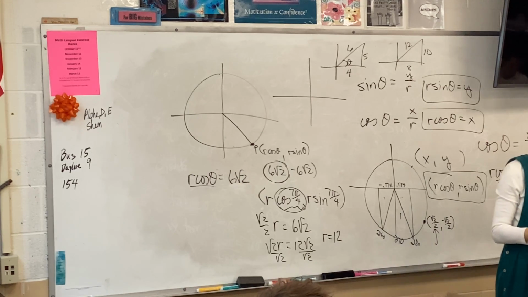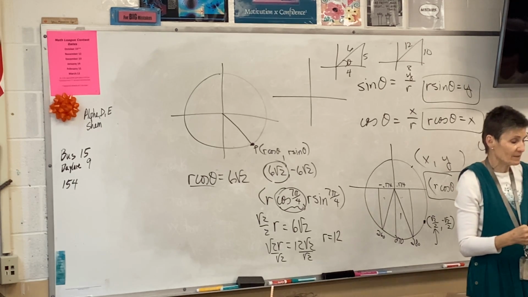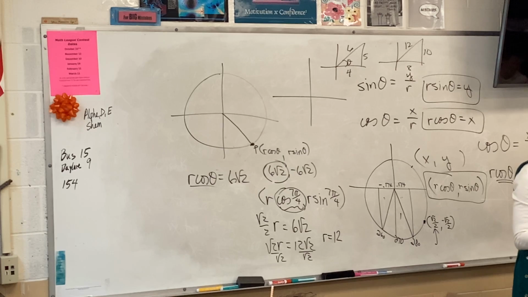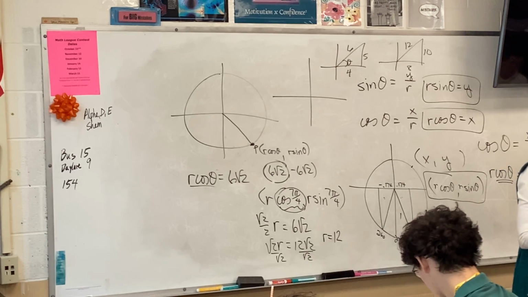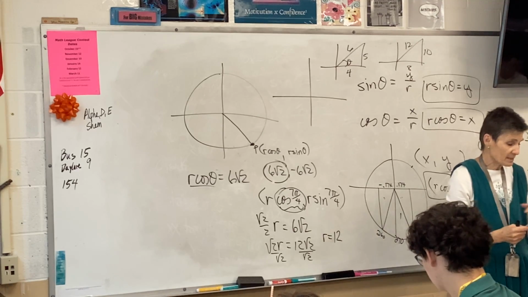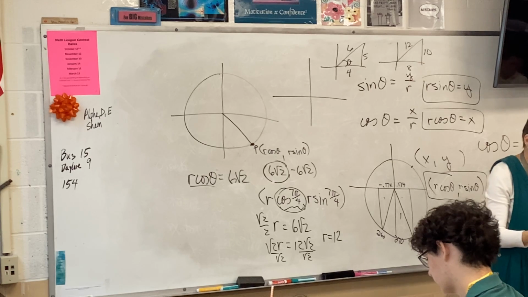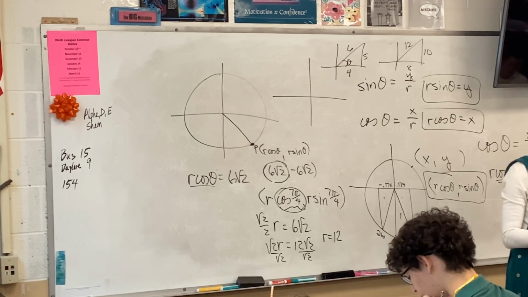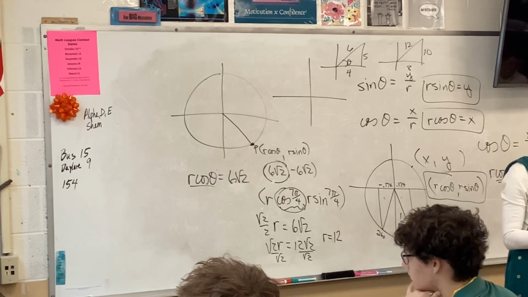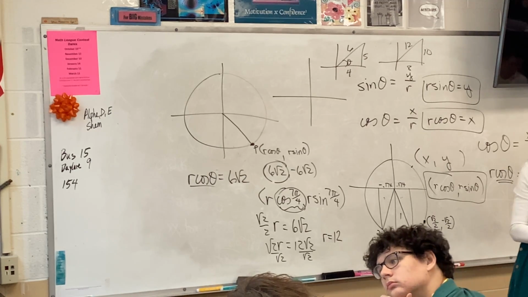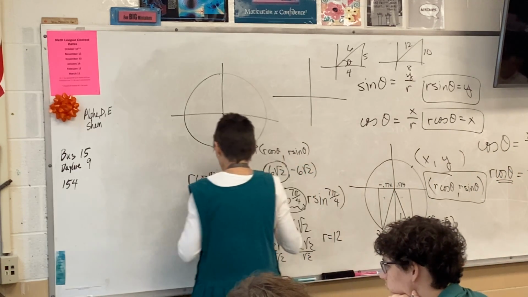A large portion of this course requires that we can find numerical values for functions involving sine, cosine, and important angle values. The angles we've been working with are multiples of pi over 4 and pi over 6. Now we're going to put all this stuff together, and we're going to start answering some questions. All right, let's go ahead and move to the next example and see if we can figure out what all that stuff means.